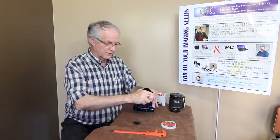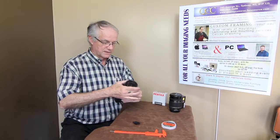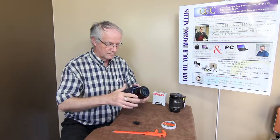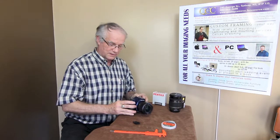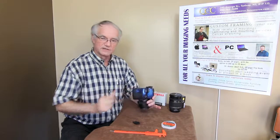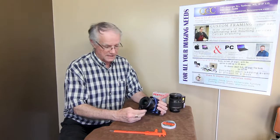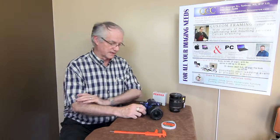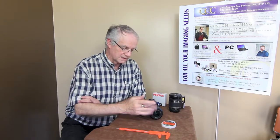A rather unique little feature. When you're not using these lens hoods, they generally will go on in the reverse position, acting as a bit of protection, and you can place it in your kit bag. A lens hood is a very important accessory — good for Father's Day, Mother's Day, just a couple of gift items for the budding photographer in the family. So drop by Quality Cameras and Computers. We have all sizes of filters and lens hoods for many different brands and lenses.